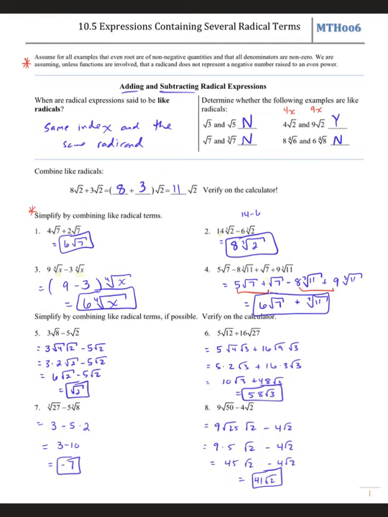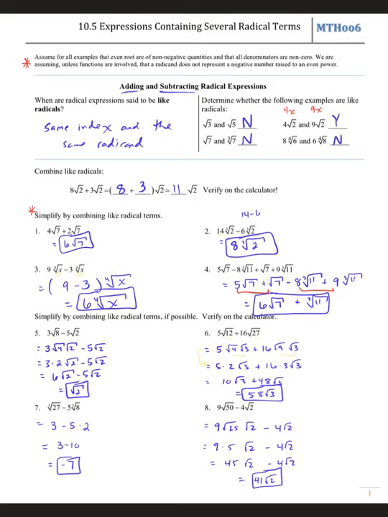Okay, you can see my answers. Let's see, on number 6, you work through this, and we get 58 root 3. And number 8, you get 41 root 2. So you can go ahead, check all my work. Just be very careful. Probably the step that we make the most mistakes on is going to be from here to here. We have 5 times the square root of 4 and 3. I just rewrote square root of 12 as 4 and 3, and 27 is 9 and 3. We know the square root of 4 is 2, the square root of 9 is 3. That's where those numbers are coming from.